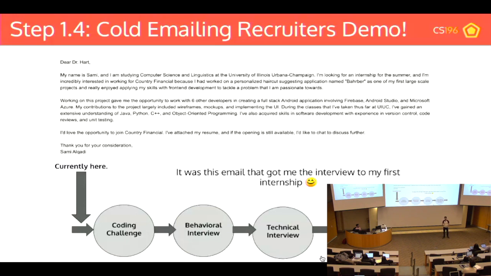I know people who have just emailed a recruiter at YouTube, for example, a bigger company, and just said, this is my experience. I'd love to work for you. And then boom, got an interview and turned it into an offer. Don't expect to get offers off of this, but it is a tactic that you should know about because it's definitely a way of getting interviews.